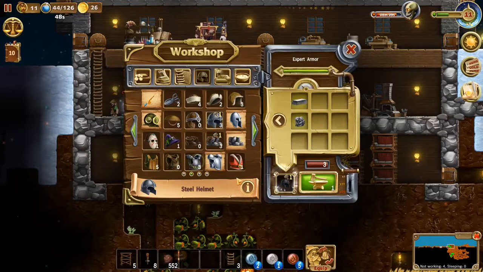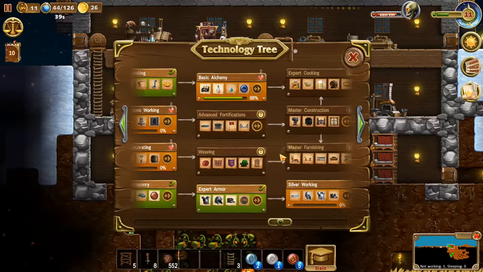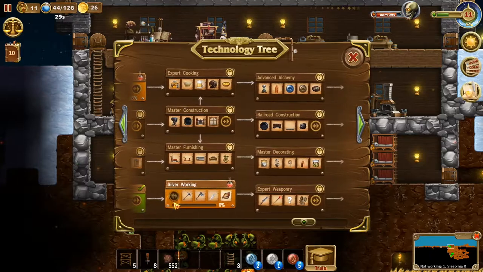That's the silver boots. I don't know, did I show that we unlocked that? Hold on, let's make that. Let's make another one of these. Let's take a look at the tech tree really quick here. Now, 4 dwarfs are not working. We gotta set those to work. Yes, we unlocked silver working. I don't remember if I showed that in the last episode, but we did unlock silver working.